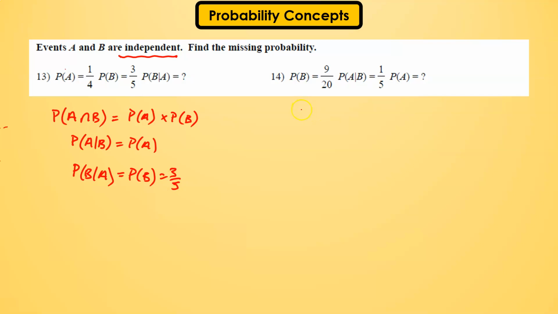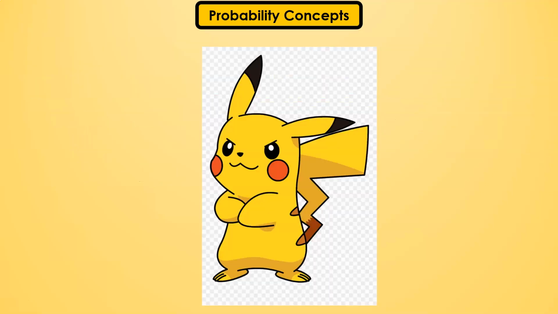Likewise with question 14 here, we've got our two formulas, the probability of B and the probability of A given B. So the probability of A must be equal to the probability of A given B because they're independent, which is 1/5. And that's our answer. It's not good enough to find the probability, you need to explain how you got it as well. So there's some work there to complete on this in the lesson, so go back there and make sure you give it a crack.